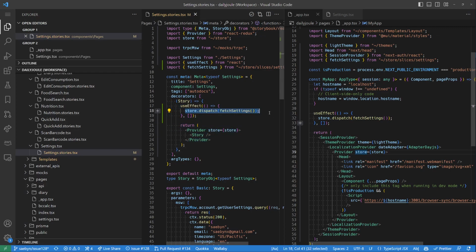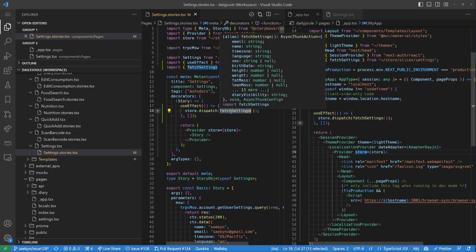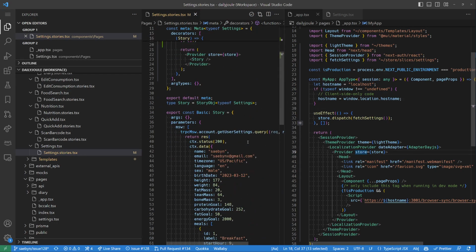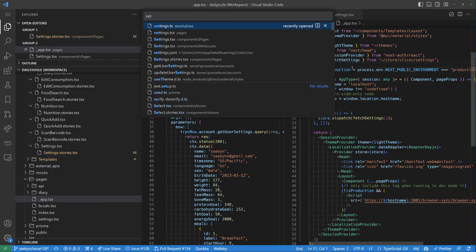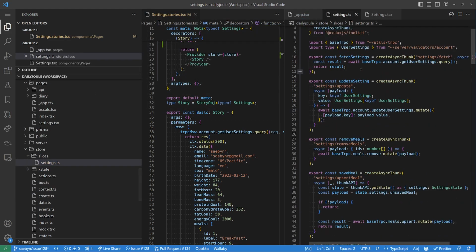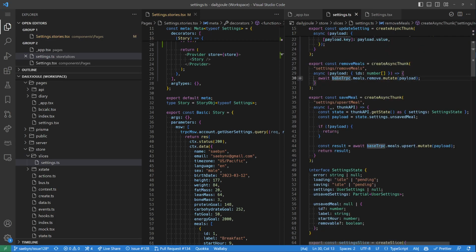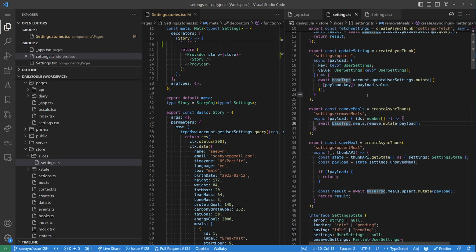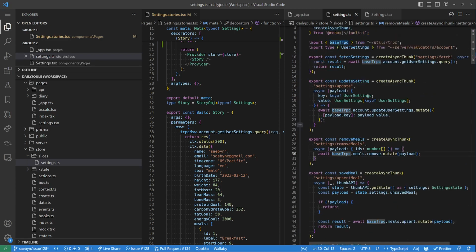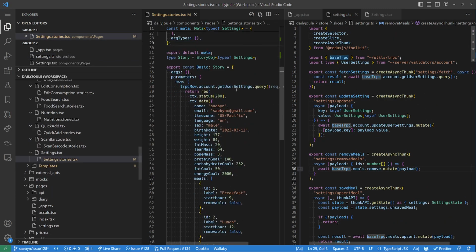Behind the scenes, the settings slice has async thunks calling our tRPC procedures that pull the data in, and those are intercepted by mock service worker.